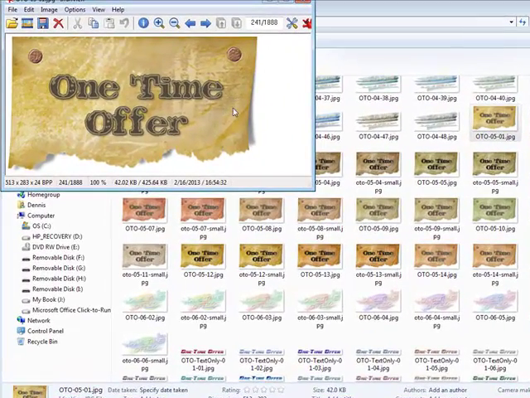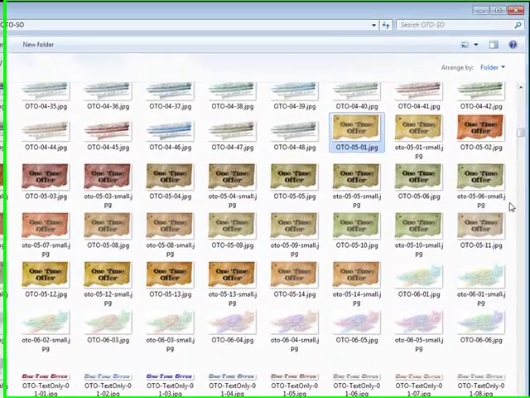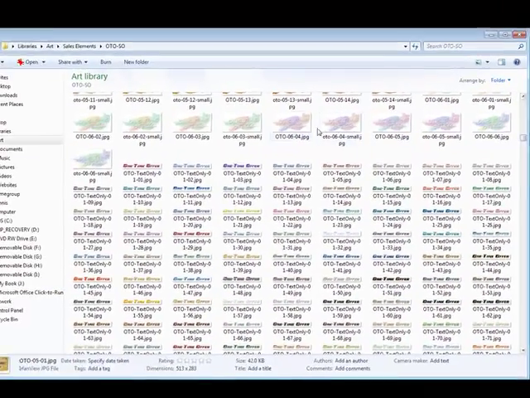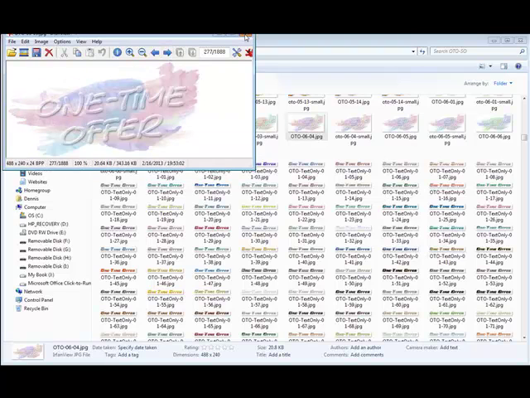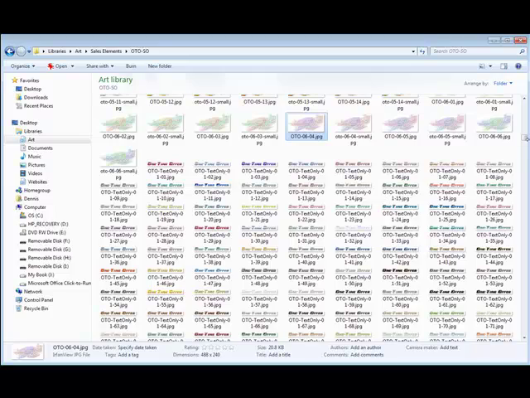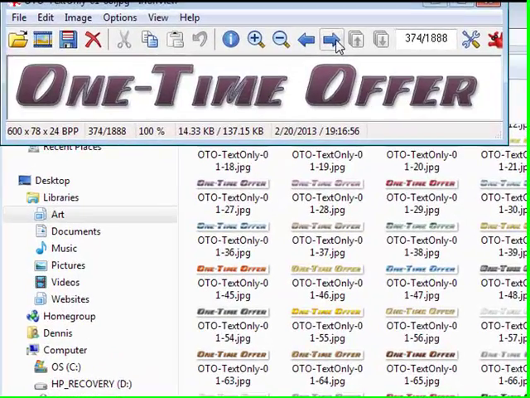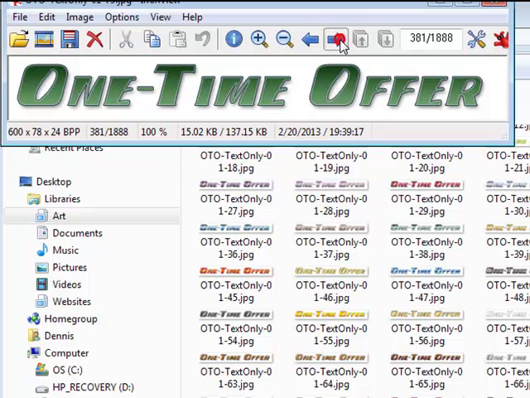And here's like a torn paper that's been nailed to the wall. And some of these are different colors as well. Some of them don't have quite as many like this one. That torn paper look just doesn't look good in a lot of colors, so not quite as many. And this one's another watercolor look here with kind of a transparent font. And then there's just some plain text ones like this, but they're done in a nice font, and these look really good on a web page too. It's surprising how well they look when they're set amongst just plain text.